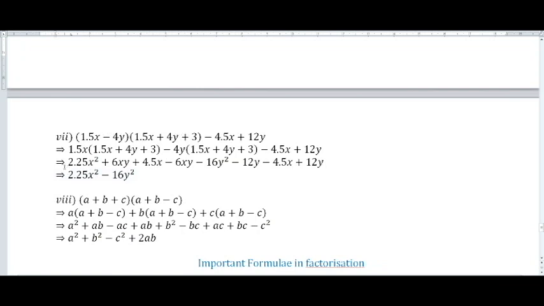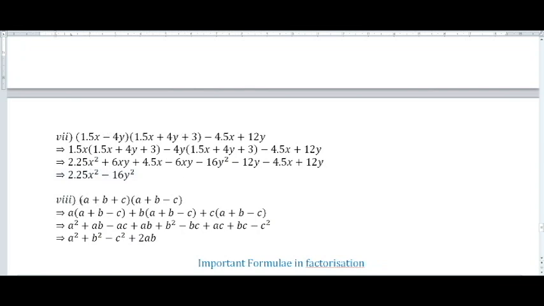So here we have found so many things. Is there any other terms which carries x squared? No, there are not. So 2.25 x squared, will write it as it is. So here 6xy is there plus sign, here another 6xy minus sign, so we can cut it, cancel, no? Then 4.5x is here, here another 4.5x but different sign, so we can cut it. Alright, then 12y is there here, another 12y but different sign, so we can cancel it. So the remaining one only is minus 16y squared, so this will be the answer.